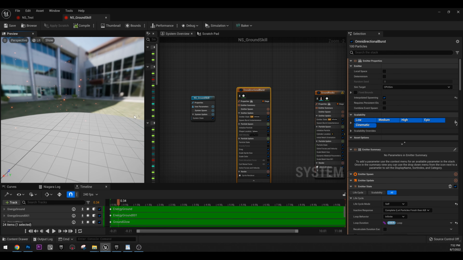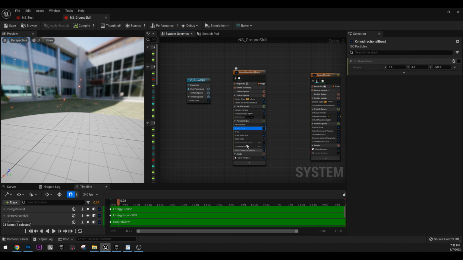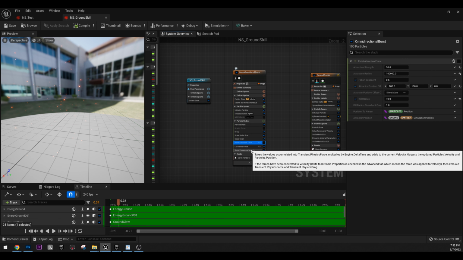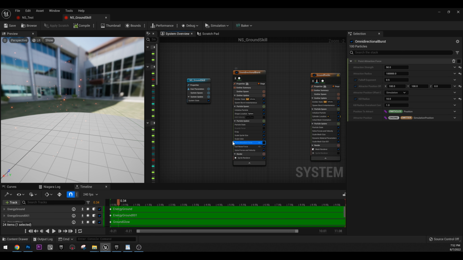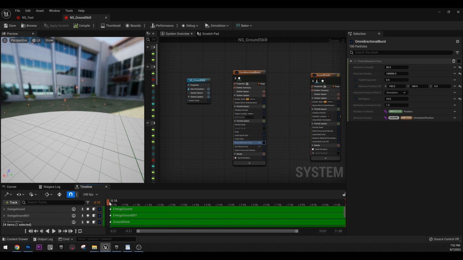So this is just hanging particles, or rather I guess an omnidirectional burst, but I removed the force, and what I did is just create hanging particles, which I should have just summoned as hanging particles. But I had a different idea in the beginning, so yeah.